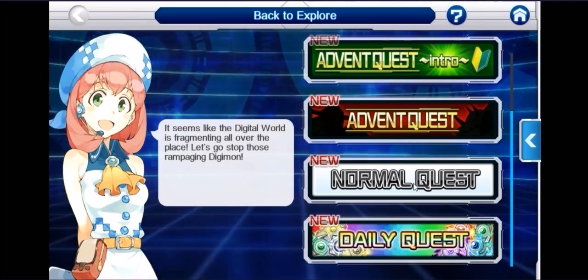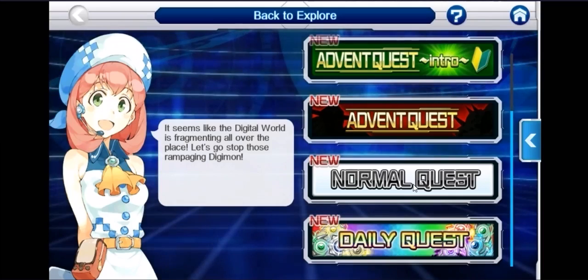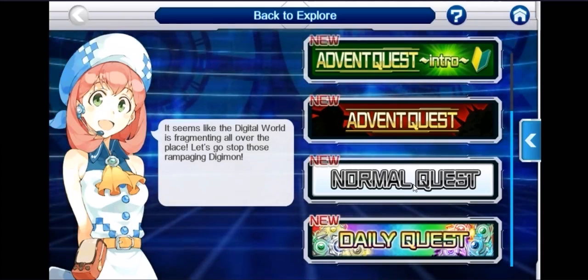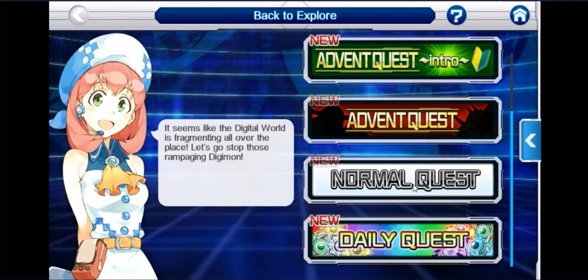The next thing are the normal quests. These are your base quest line, and there's 19 servers, and overall I think 100 quests to do. So it's really, you get grinding and it goes fast.